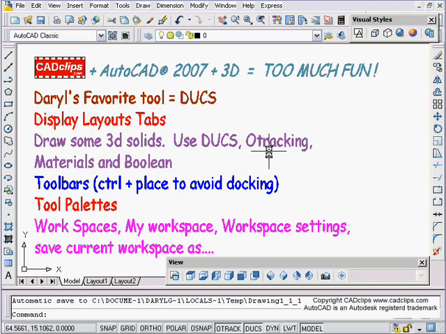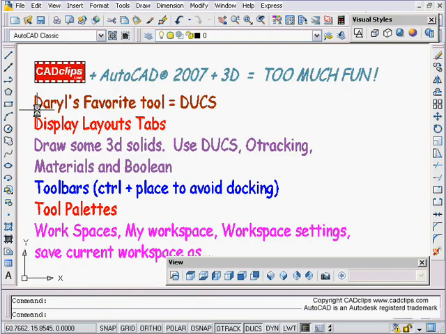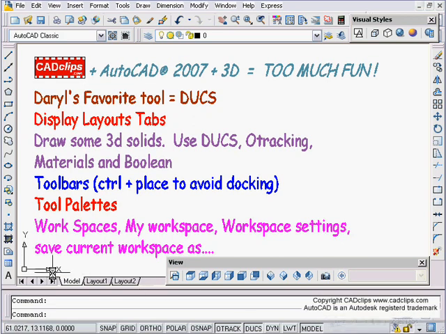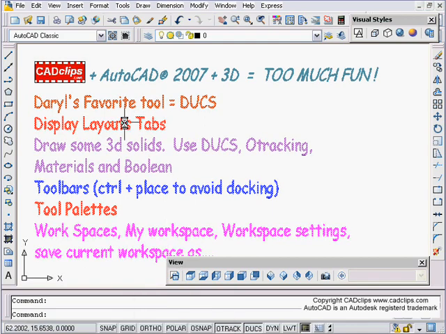Just a couple of things here, display changes that have happened. You'll notice I've got my model tabs. If you right click on here and go down to the bottom, it says hide layout and model tabs. You can do that and it'll gain you a little bit of space on your screen if you're modeling in 3D and you don't need to see your layout tabs. You will have your additional layouts down in here. You can click on them to toggle between them, or you can right click and say display layout tabs, and those things come back. I'm just going to hide those layout tabs. So just a little tip for you there.